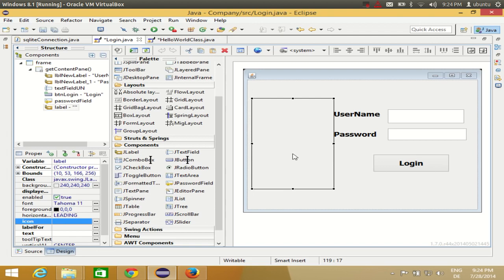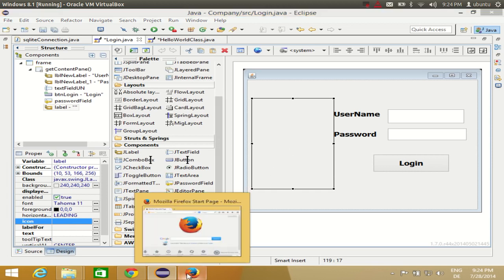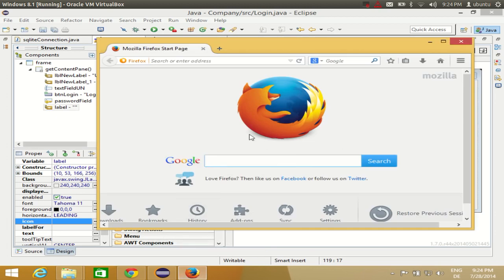Now in this label I want to set some image. So I want to have some image first, right? What I generally do is go to the internet browser and search for images and icons which are free to use.